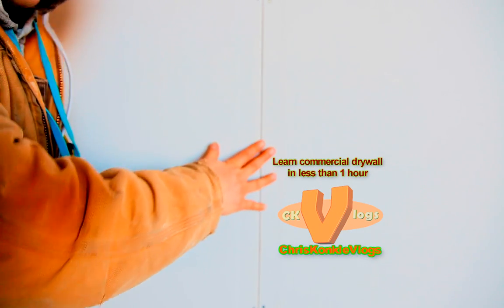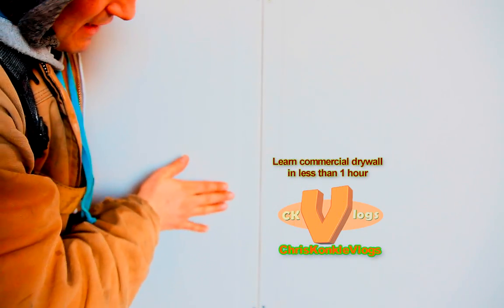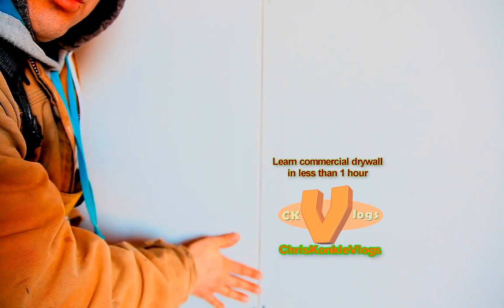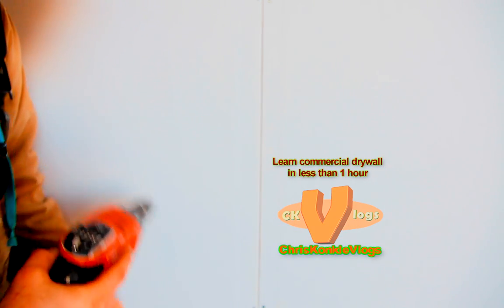This is the bevel. What it obviously means is the bevel curves inward, and this side curves inward, so this is where the 2-inch tape goes. So you put your mud in here and you put the tape over top, and then you will fan it out after with your top coats. But anyways, we're not taping, we're drywalling.